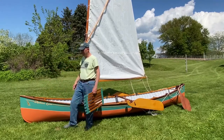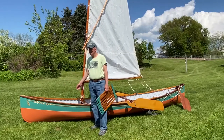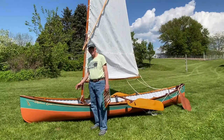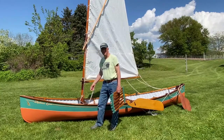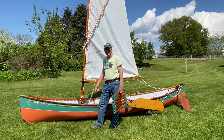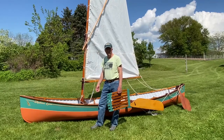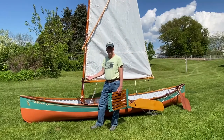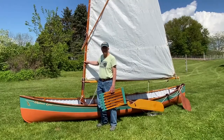It'll get lost. The one disadvantage with this boat is if you do manage to dump it over, which we did, it's not buoyant enough that the gunnels will not be above the water. So it's impossible to bail the thing out. So you'll have to get yourself to shore, or have some friends help rescue you. Unlike more modern sailboats that are buoyant even when they're swamped, this one's not.